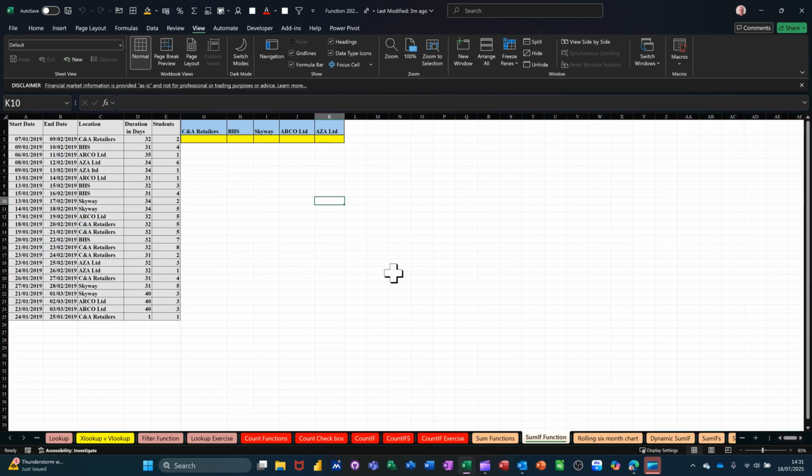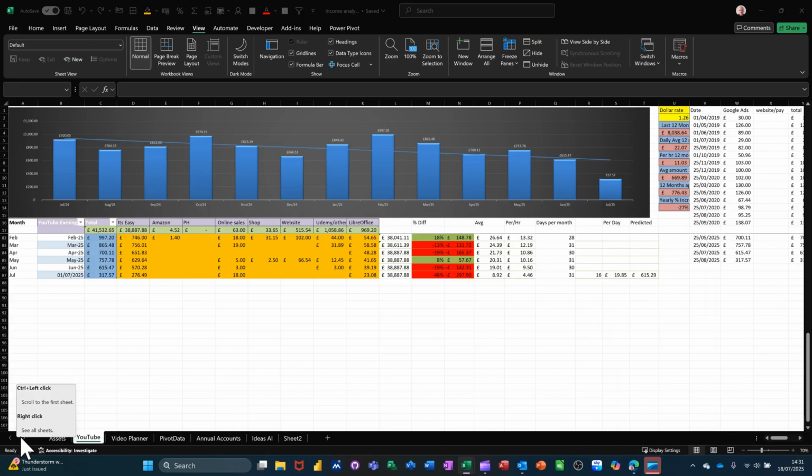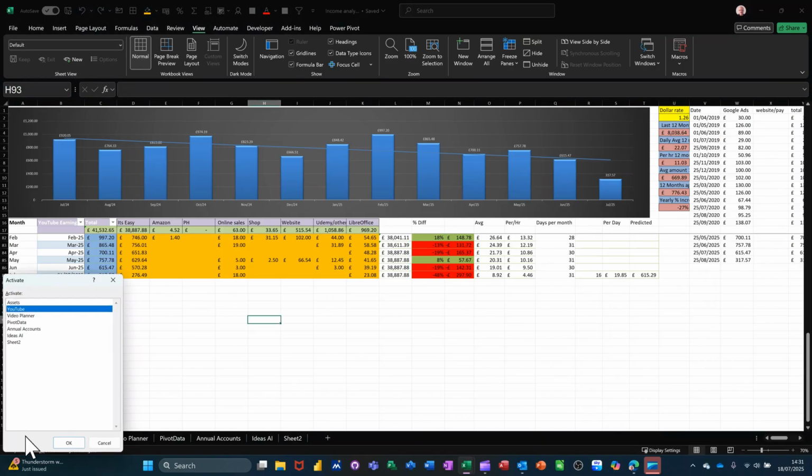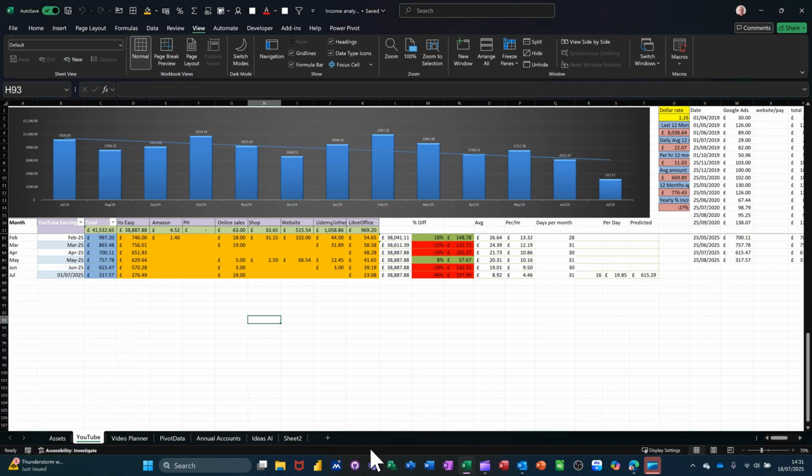You can also do a similar sort of thing if you move your mouse to the two arrows in the bottom right hand corner and right click on the arrow. What you'll get is a list of the sheets. Now, if I just come off that one and go back to the other file.